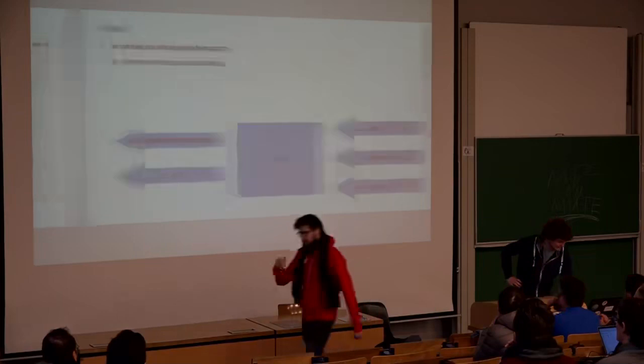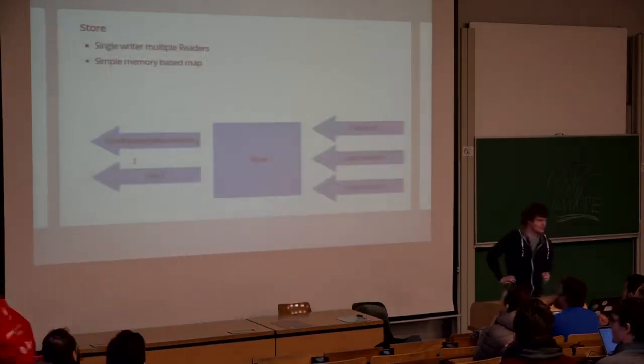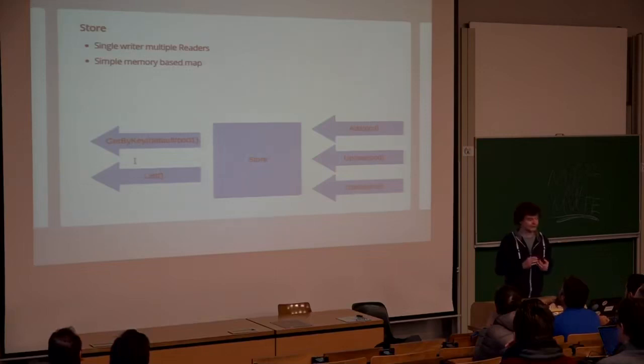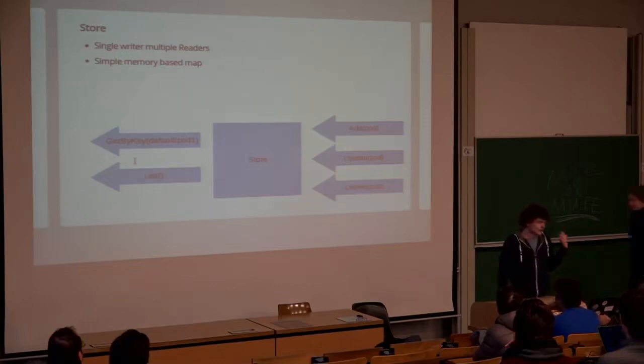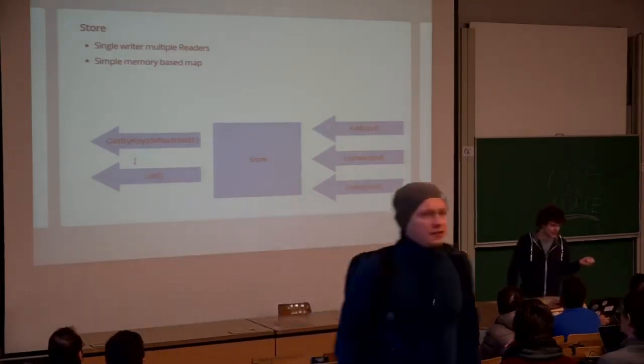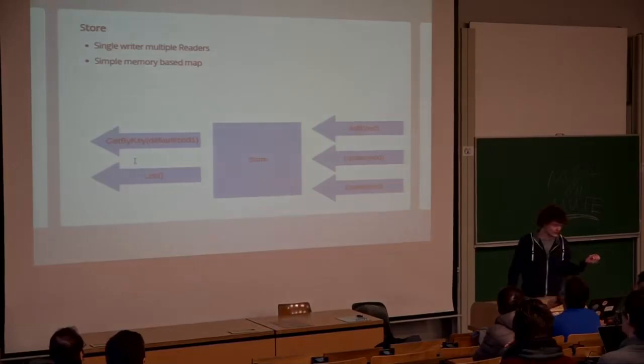The next thing here to get started with creating a full controller is introducing a store. Stores can now help you by taking the events from the list watchers from different sources and filling different stores with the objects which are emitted by the list watcher. And now you have a place to store your in-memory view of your cluster. A store is a single writer, multiple reader construct in Kubernetes. Internally, it's mostly a simple memory-based map. And you have a few simple methods on how to add stuff and how to access stuff. Basically, you can add, update, or delete objects in this case.